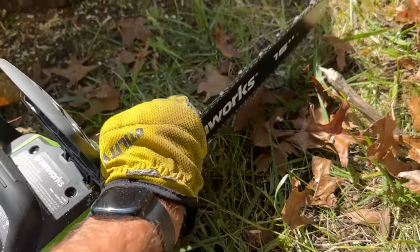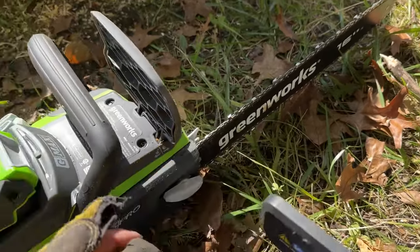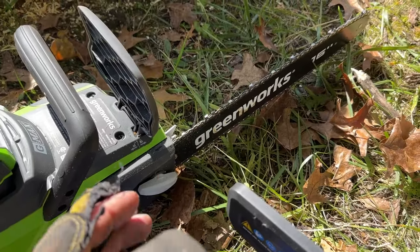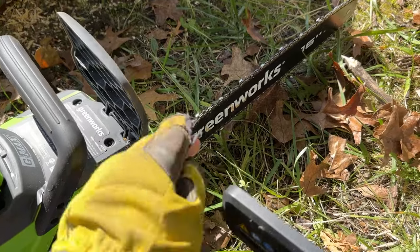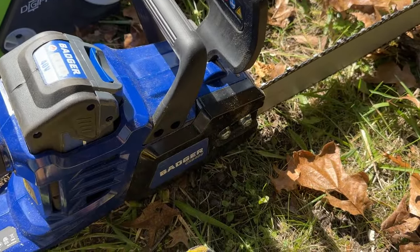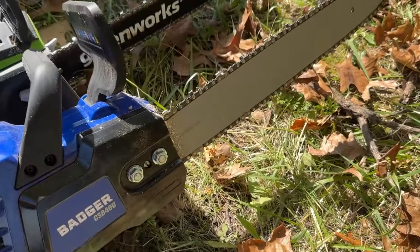What this has is some kind of a, if it runs into too much resistance too quickly, it shuts off. And it's almost, I don't know if that's a safety feature or if that's just trying not to burn up the motor. The Wild Badger, it feels like to me, I'd have to look at the statistics on this, but it feels like this one runs at a little higher RPM.